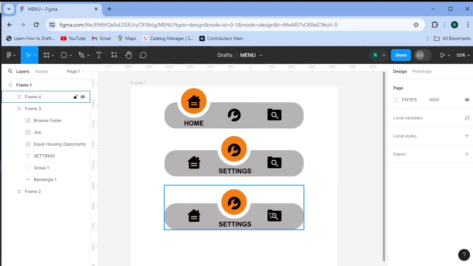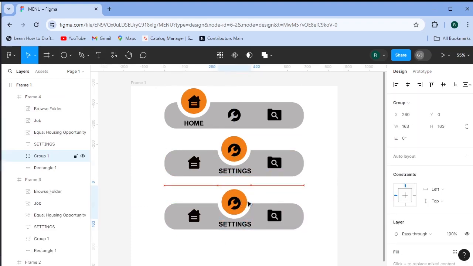Now, repeat the process. Double-click on the circle group. Use the right arrow key to move it where the search icon is. Perfect. Now move the search icon inside the orange circle.